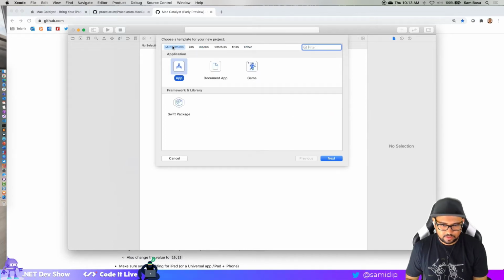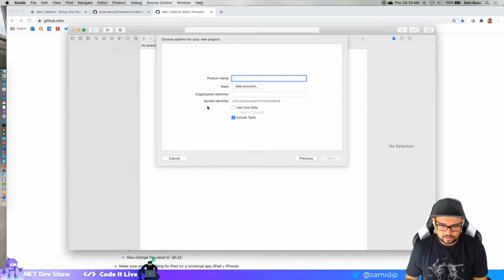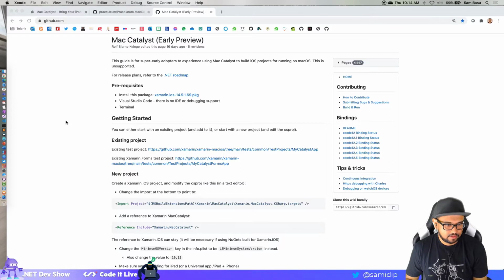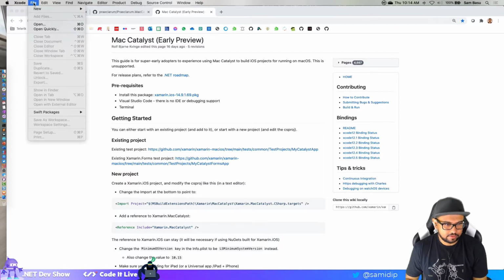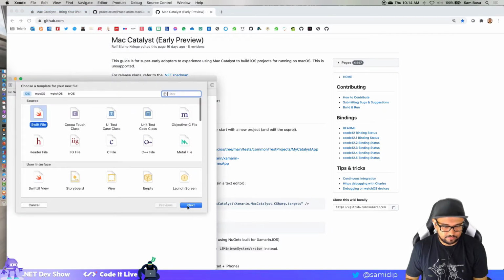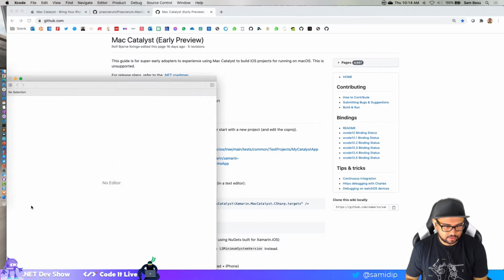No. I don't know what multi-platform does. So if I do a next, no, that's not an iOS app. Oh no, where did you go? File, new, file. Oh no, it's not a file that I want, a whole project.